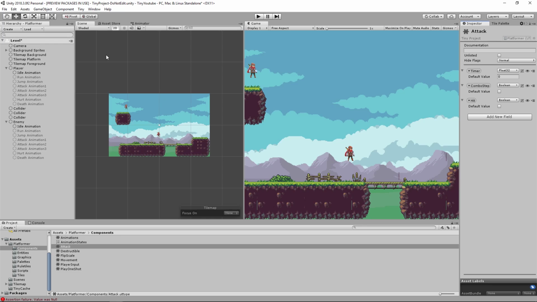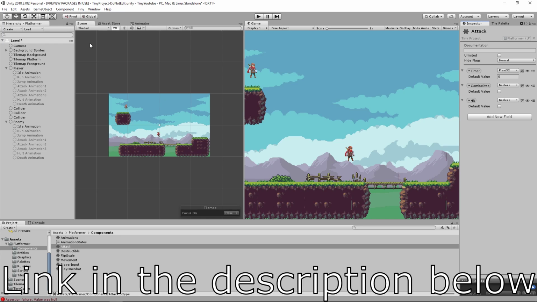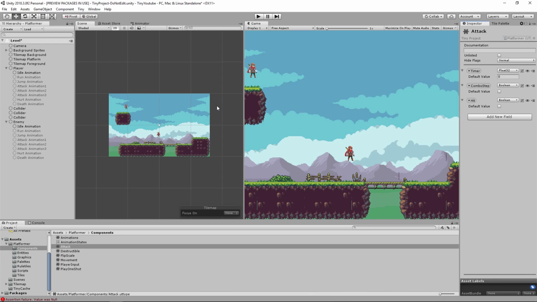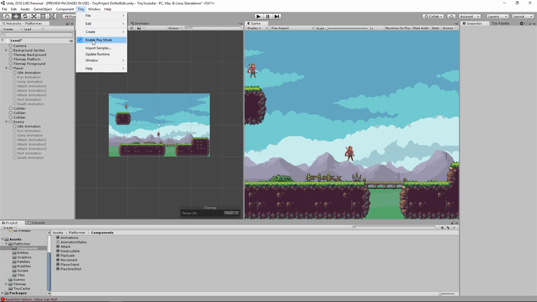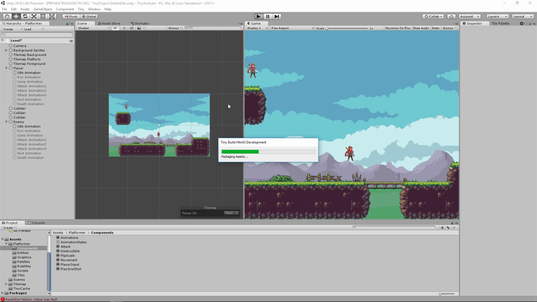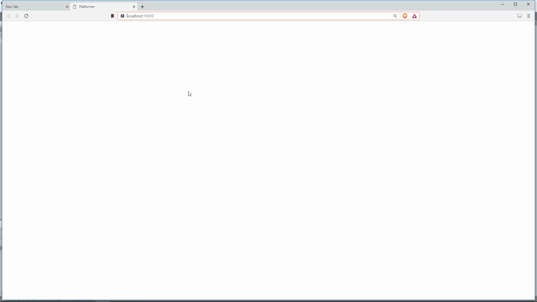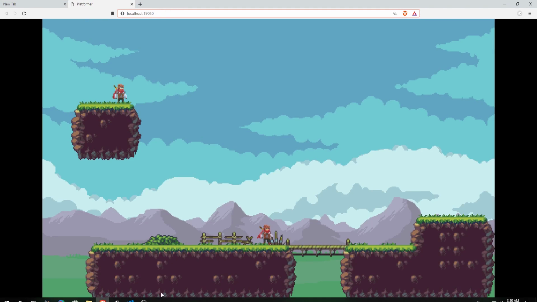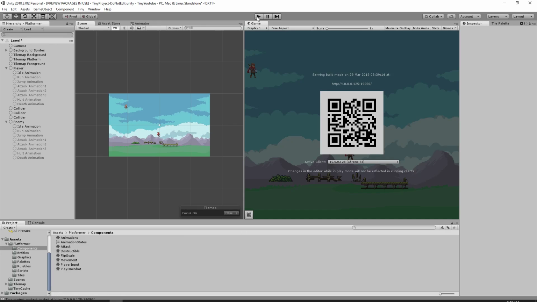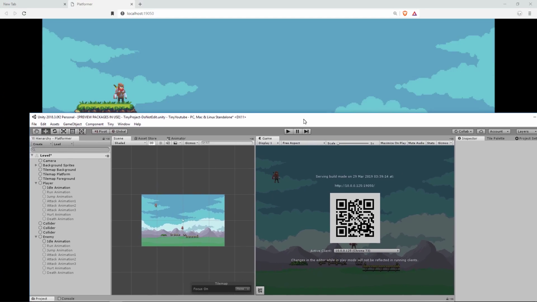So one thing I've learned from the Unity Tiny Forums, if you don't read through the Unity Tiny Forums, it's one of the best places to go to learn new things. If you're having issues with how long it takes you to enter and exit play mode for your project, you can go to Tiny and disable the enable play mode, and then when you play the game and go back into Unity, you'll see that the play button isn't actually clicked, so we can make changes to the game.